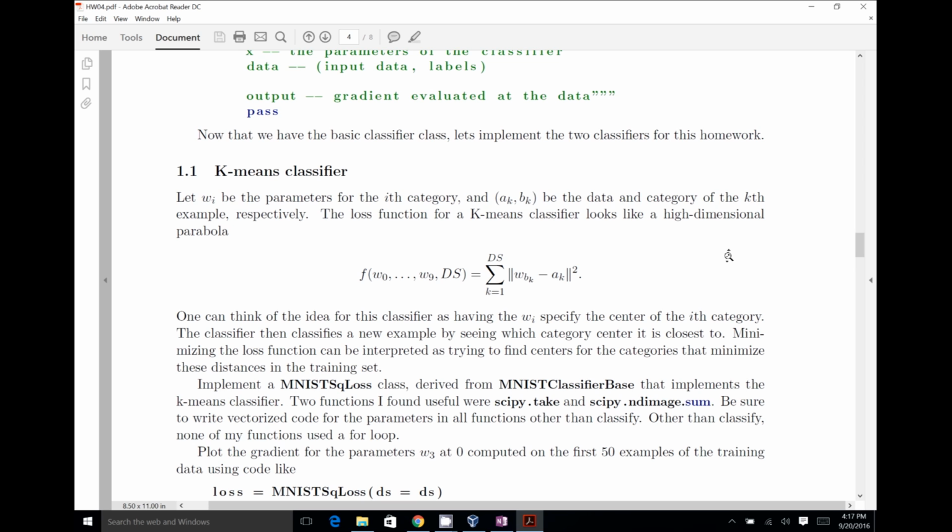So let's think about this objective function. If you iterate over all 50,000 images, for each image, I get that particular W and then subtract that particular image's data. Does that make sense? And the objective function is the sum of all of that. Where do the W's come from? The W's are parameters that we're going to try to optimize. We're going to try to find the right W's by minimizing this. And in fact, we're going to use your stochastic gradient descent code to figure out what the W's should be.